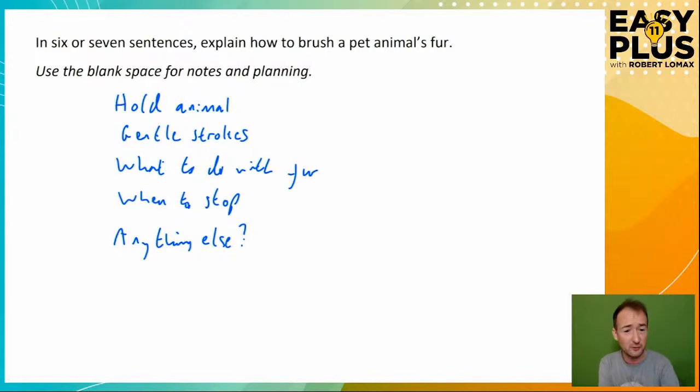Now, one of the things that I think is quite neat about this simple plan is that it allows me several possible jumping off points, because we're allowed 6 or 7 sentences. So if I've already written 7 sentences when I've got to what to do with fur, well, if I've described how to hold the animal, how to brush them, and what to do with the fur, that's a complete set of instructions. It's a natural stopping point.